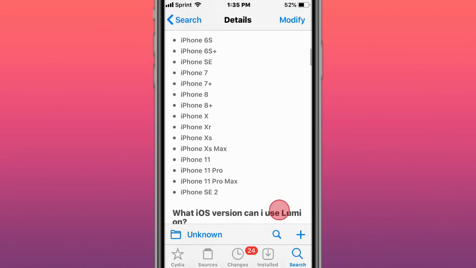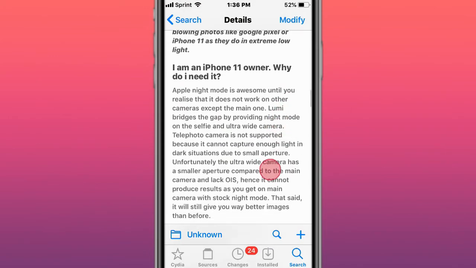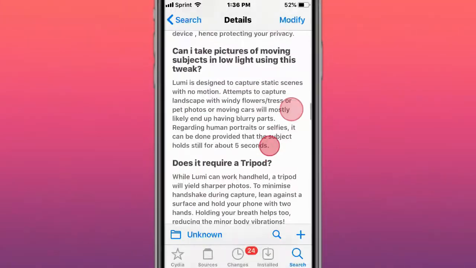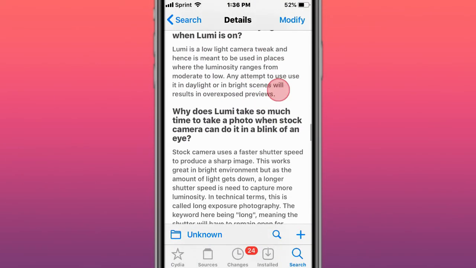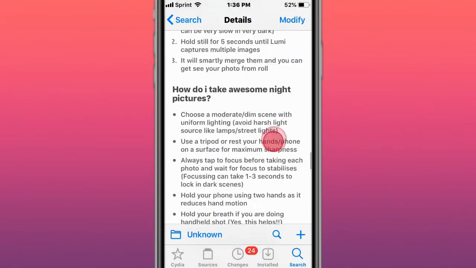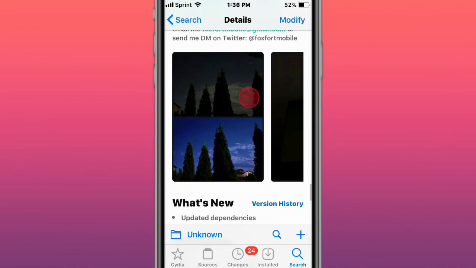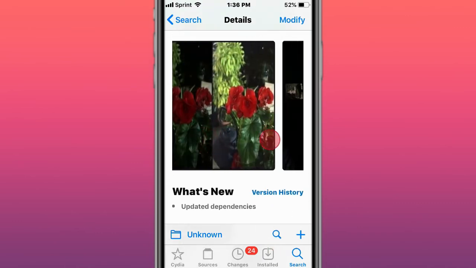So switch all these devices right here, and it tells you all about the tweak, what it does, exactly what devices it works on, exactly the features it has, and everything. All these FAQs, frequently asked questions, give you answers. So you just read all about it before purchasing. I definitely suggest that. But you can see this is before and this is after. This is with the tweak, without the tweak. So definitely a big difference.